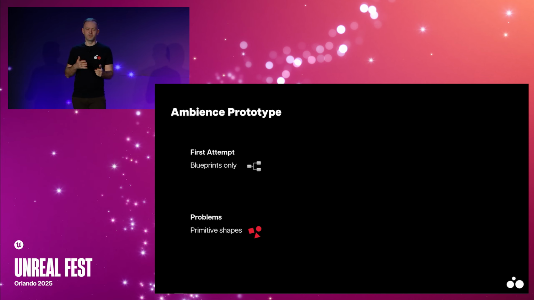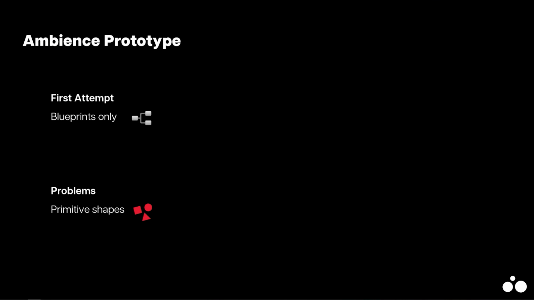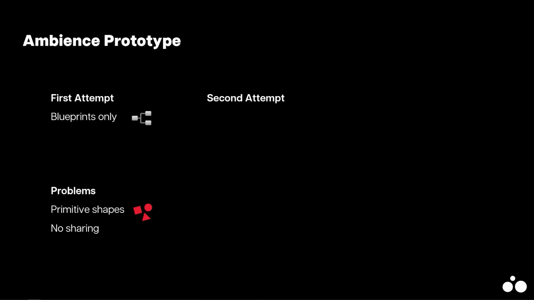It only supported primitive shapes because we had to do them with just pure maths and code. And there was no ability to share instances of sounds between volumes. We realized that if you have two overlapping volumes with the same ambience bed, there's basically no case in which you want two versions of that ambience bed to be playing at the same time. We couldn't do that in our first setup. So for a second iteration, we made use of the brush system for defining volumes. We had to move all of our logic and code to C++ to make use of this.